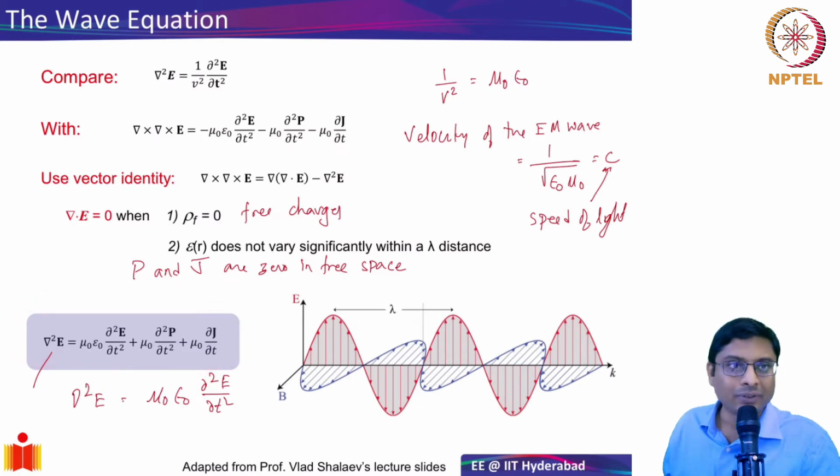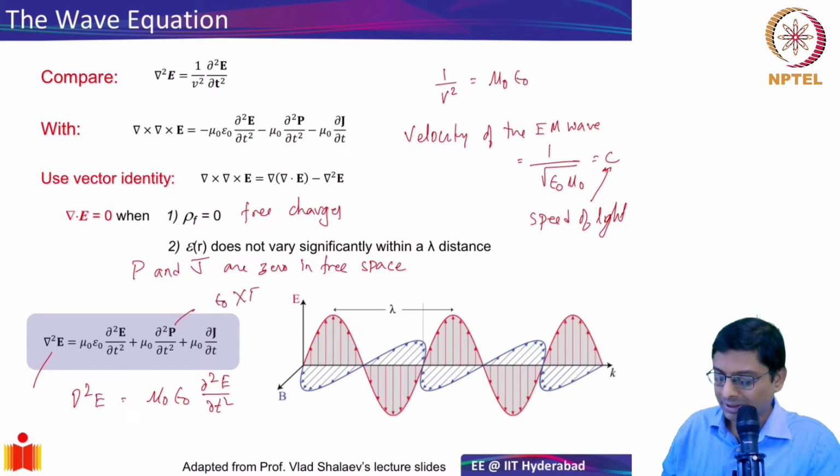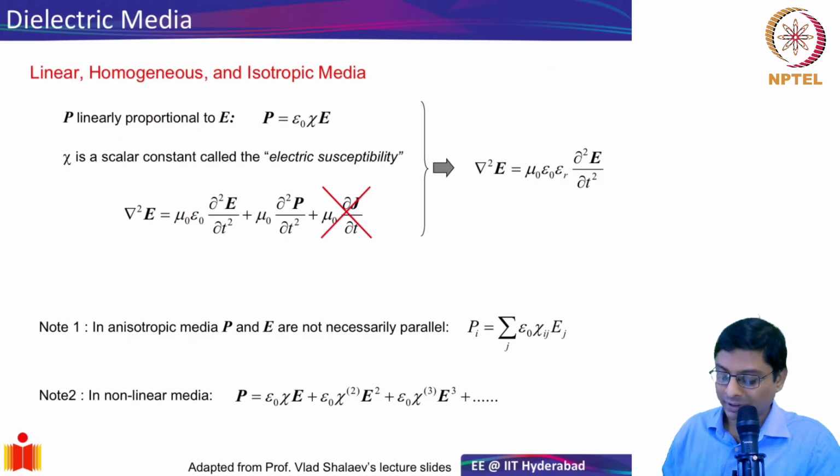Will glass have any currents? No, because glass is an insulator, it cannot conduct any current. So we will put the J term to be 0. What will happen to the P, the polarization? Will there be a polarization when you consider glass? If you look back, you'll recall that glass can actually have some polarization. We said the polarization P is given by epsilon naught chi times E. That's what we did in the last lecture. So we have to consider polarization. We cannot make it 0 now. What is the impact of this?